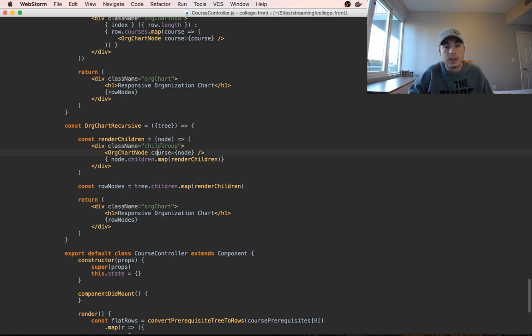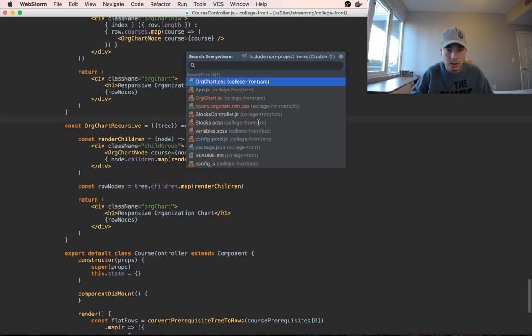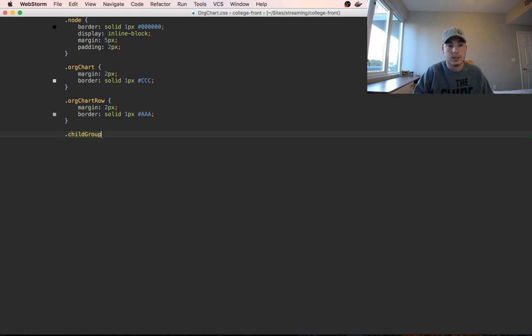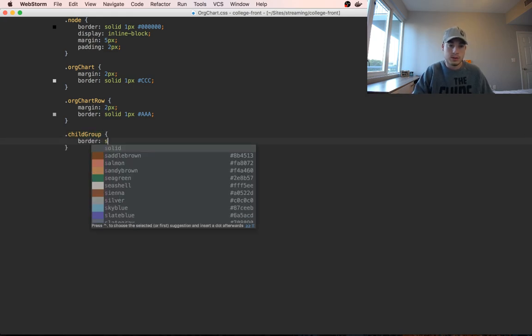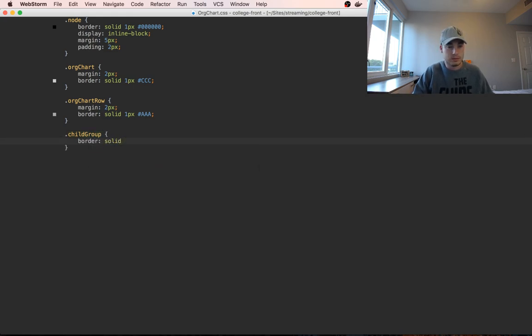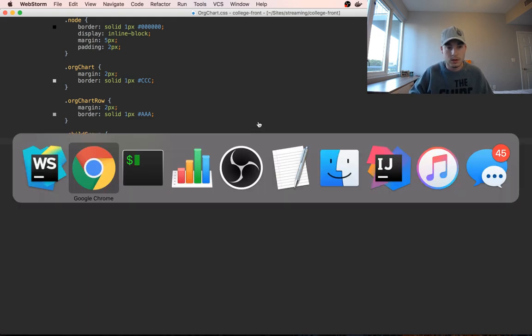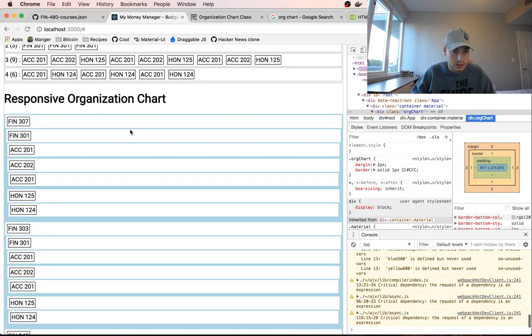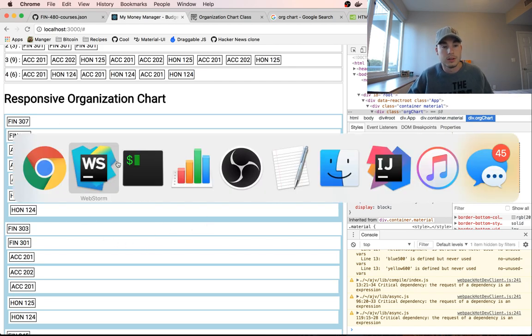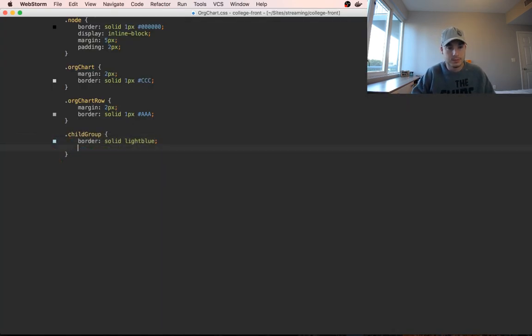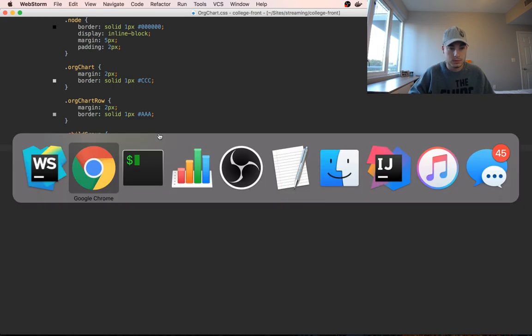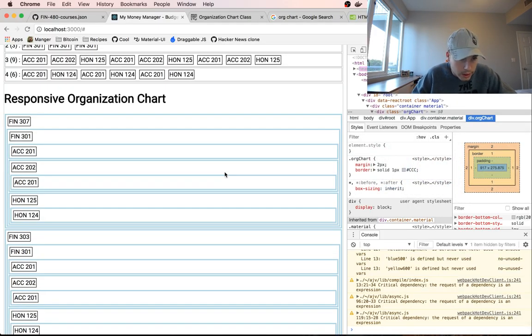Child group, and then I'm just going to go into our CSS here, put a light border around it, just so we can see. Yeah, there we go. I think we need a little margin around it too, maybe. Yep.